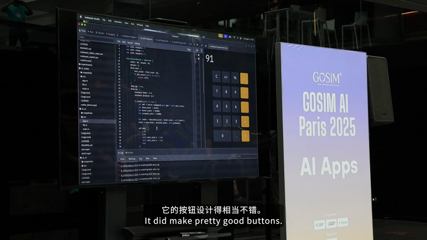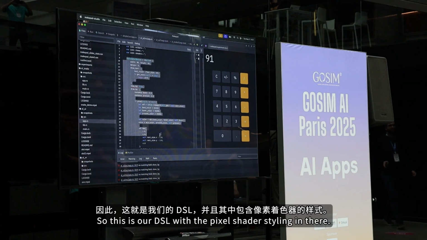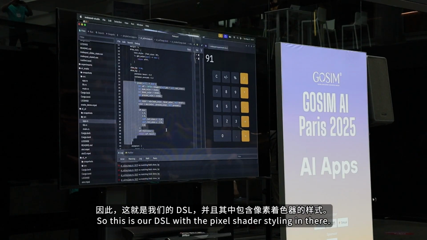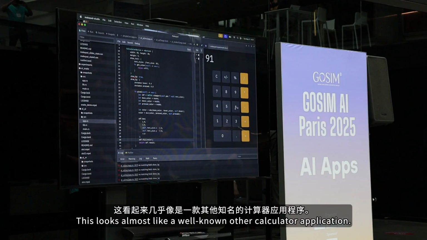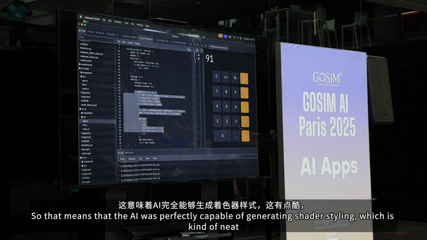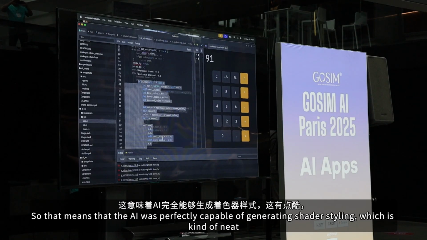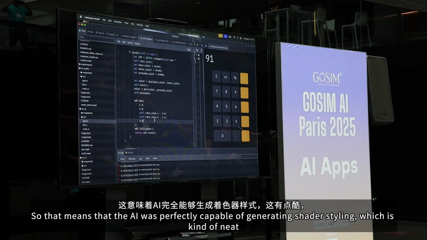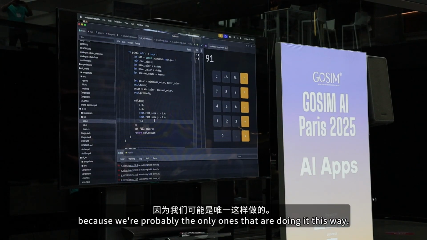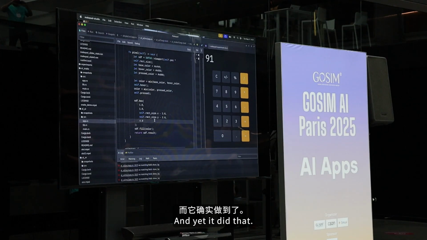It did make pretty good buttons. So this is our DSL with the pixel shader styling in there. This looks almost like a well-known other calculator application. So that means that the AI was perfectly capable of generating shader styling, which is kind of neat because we're probably the only ones that are doing it this way, and yet it did that.